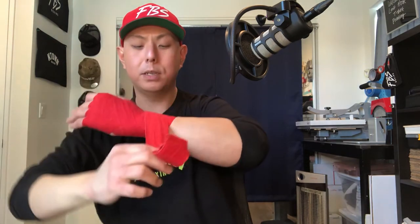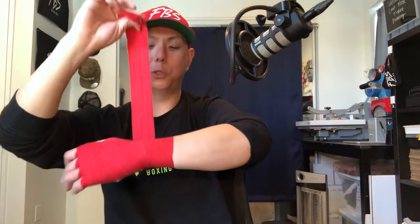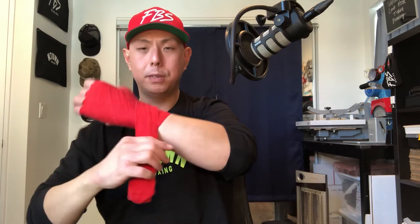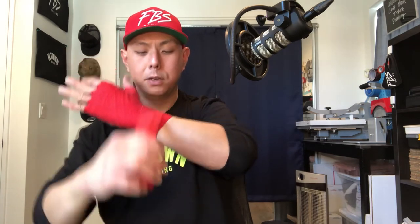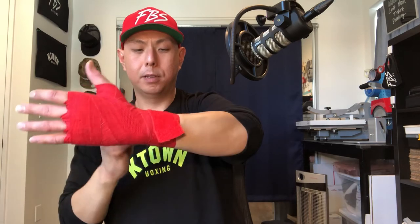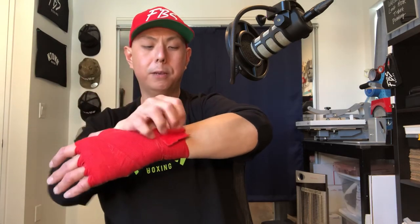And once we get to this portion, open and close, open and close. So I wanna make sure it's not too tight before you finish wrapping your hands, okay? Once we do that, the rest is gonna go up. The rest is gonna go over the wrist, guys. I know some people would just go straight over like this, which is cool too, but I personally prefer an X pattern like such. Okay, here, it just seems to protect my hands a little bit better. Good. And I'm going to Velcro this right here.